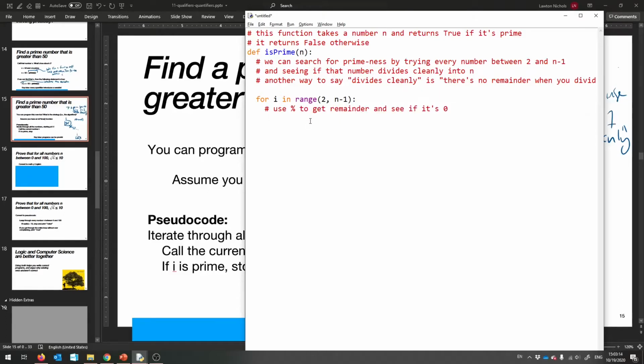Okay? So let's check. So if n mod I is 0, so if it divides cleanly, if there's no remainder, then we say true. Oh, sorry, we say false. This can't be a prime number.